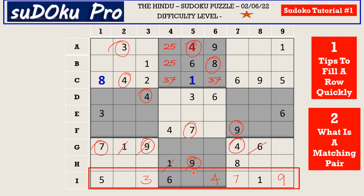Now there are only 2 cells left empty and the missing numbers are 2 and 8. Let's look for clues of 2 and 8 in these two columns. We do not have any 2 and 8, but here we have 8, right? This 8 right away blocks these 3 cells. So in this block, 8 naturally goes here in I2. So now the only empty cell is 2.